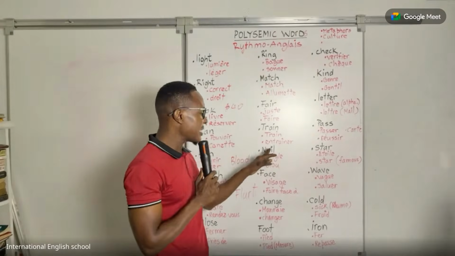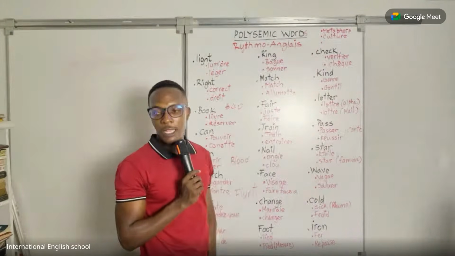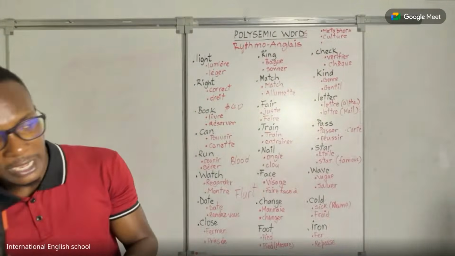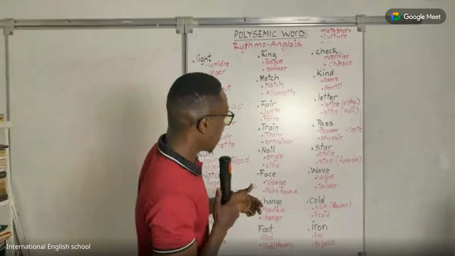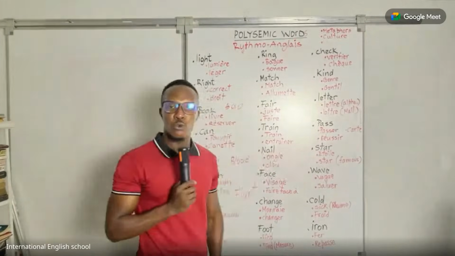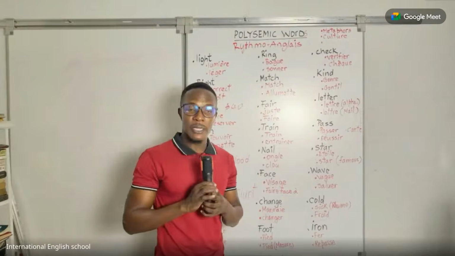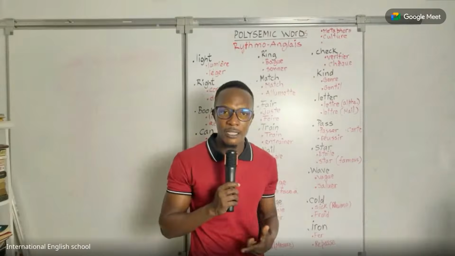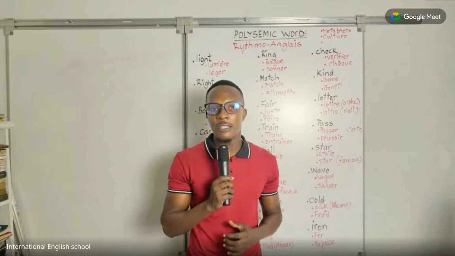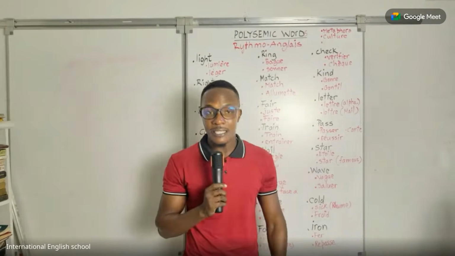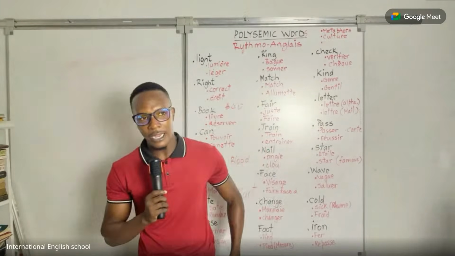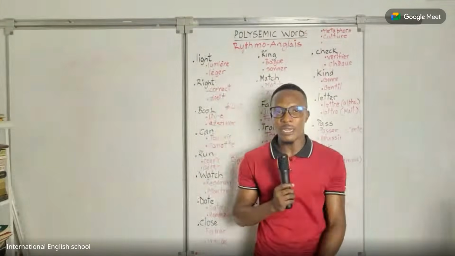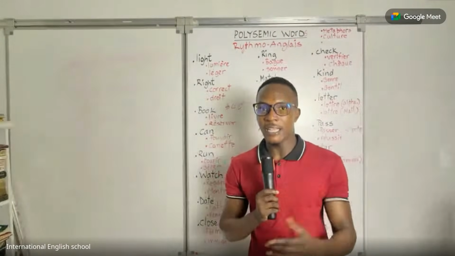Next word is nail. Nail with a long sound. You say fingernail. Okay? Fingernail is ongle, fingernail. Mais le même mot nail a également d'autres significations. Nail veut dire clou. OK? Il y a une expression anglaise, you hit the nail on the head, which means exactly, exactement. C'est exactement la chose, OK? You hit the nail on the head. So, tu as dit exactement la chose, OK?